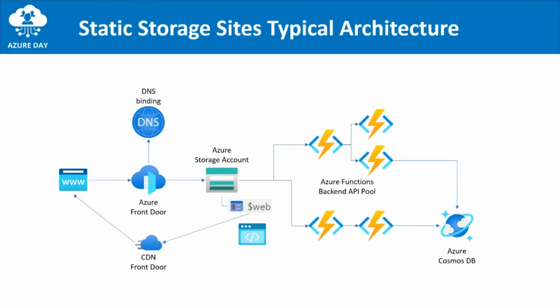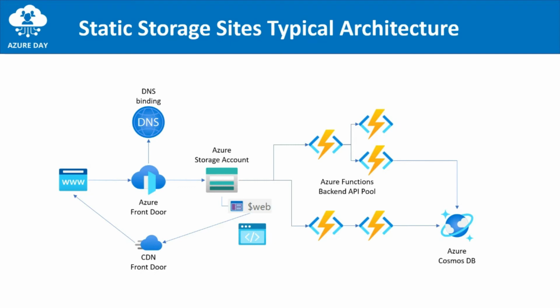And with the correct URL endpoint in front of it, by means of front door, you also have a load balancing mechanism and a failover mechanism. So that way you can even have multiple storage accounts, just point them back to the front door. And then you have a routing table and a full front-end pool and a back-end pool that you can use to set up your entire environment.